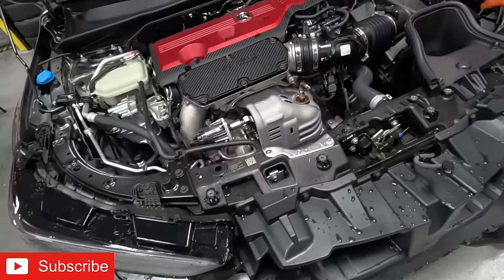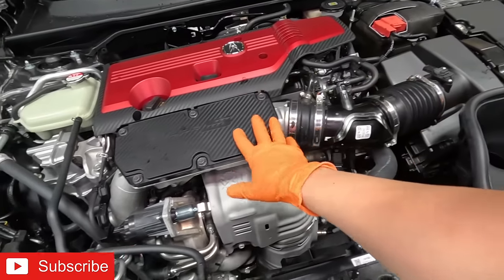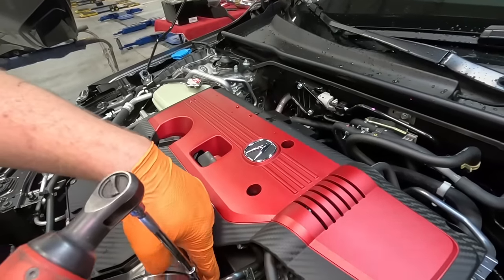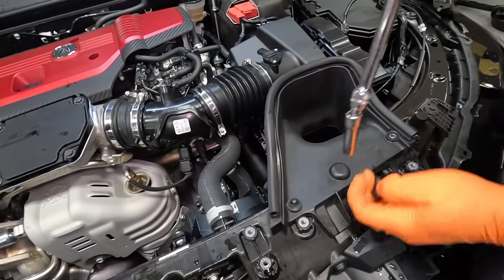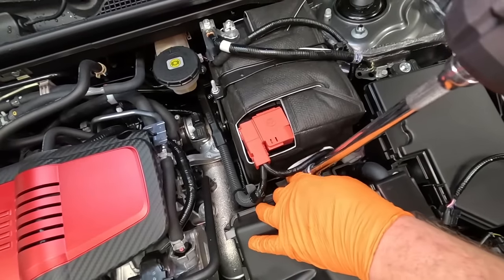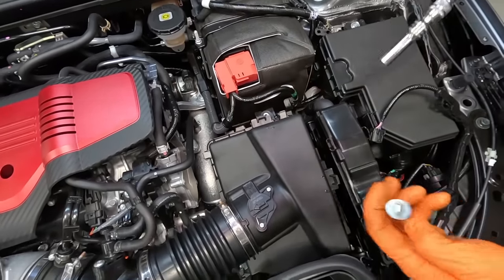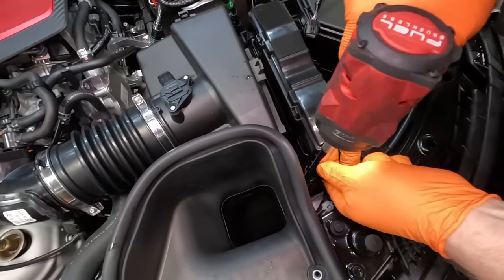All right, so the bumper is out of the way. Next up, we start working on the intake system and also removing the stock turbo inlet right over here. Clip. Got one here.